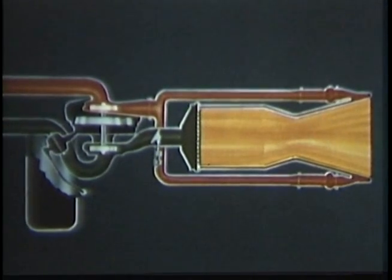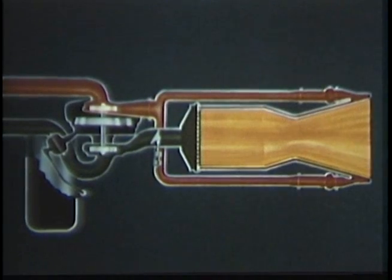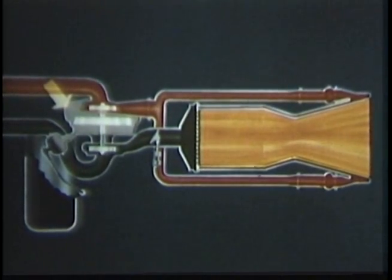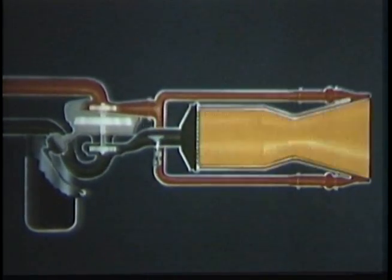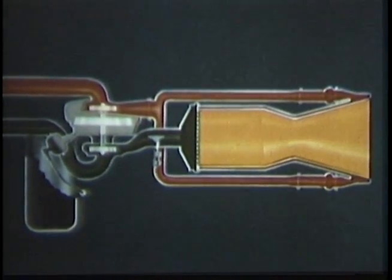Full thrust operation is initiated by opening the peroxide valve and allowing flow from the pressurized hydrogen peroxide tank to the decomposition chamber. Steam pressure is applied to the turbine, and in approximately 7/10 of a second, the alcohol and oxygen pumps are at rated RPM. Simultaneously, the main oxygen valve is fully opened. Propellants flow at the rate of 2,600 gallons per minute to the rocket chamber.